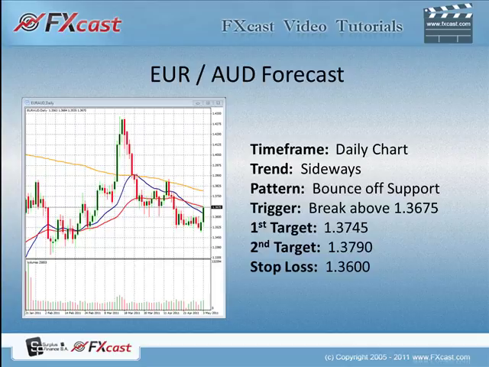And they say that a failed setup is a new setup. What we simply mean by that is that we were trying to trade this to the downside. It didn't work. And so it triggers a trade in the other direction. So we're looking at this consolidating chart. We want to break above that 50 moving average. And then our target's going to be halfway to the 200 and then all the way up to the 200. So let's pull up the charts and take a look.